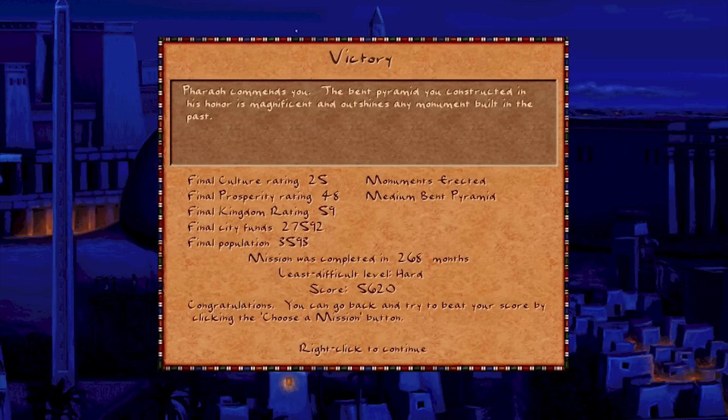Alright, well, that's the end of this mission. We got that bent pyramid up. South Dahshur. I actually enjoyed that mission. That was a pretty good one.